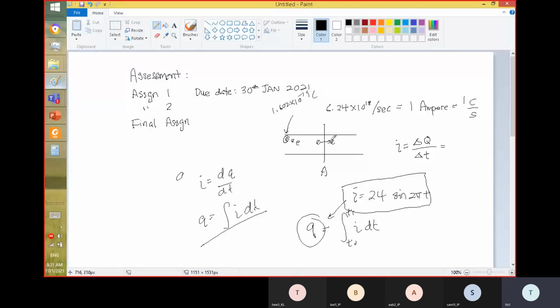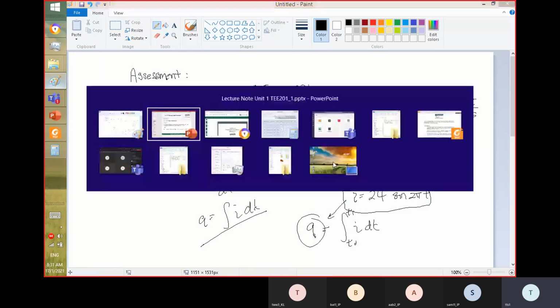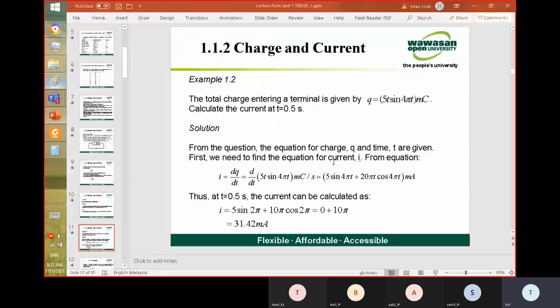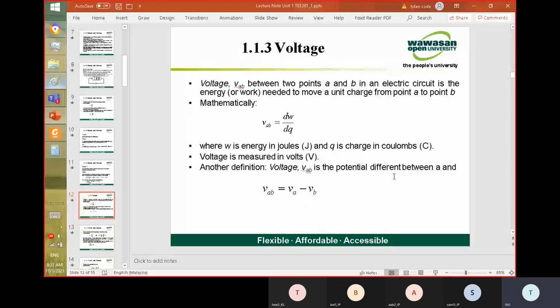If there are 2,500 passing through this point, then you just multiply by 2,500. These are just physics, most of the physics stuff, so we don't want to spend too much time here.